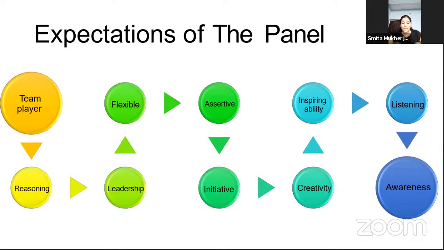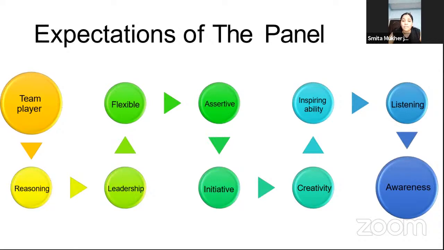So that shows that you are a good team player, you are taking the group along with you. Okay, they also expect you to have some reasoning ability, logical reasoning, speak with logic, and so on. They also look at whether you can lead a discussion or not, whether you can start the discussion, whether every time you are the one coming up with a new dimension, giving new thoughts, new inputs to the GD.